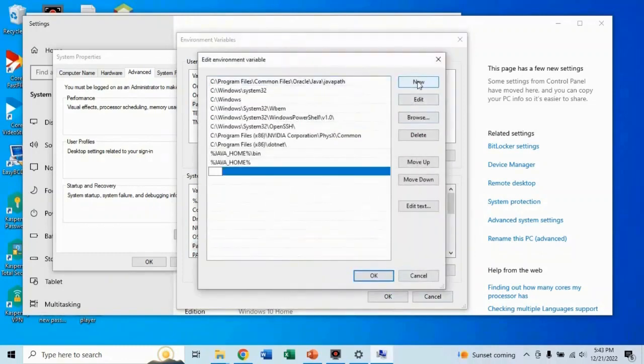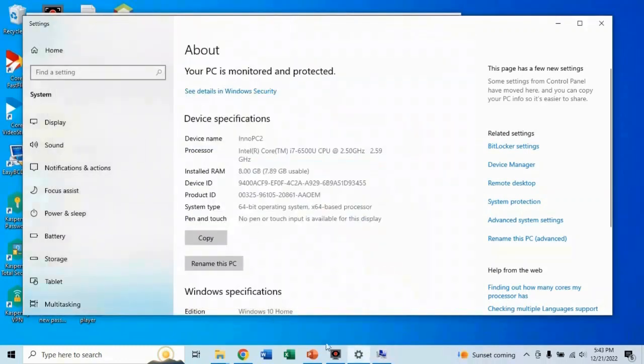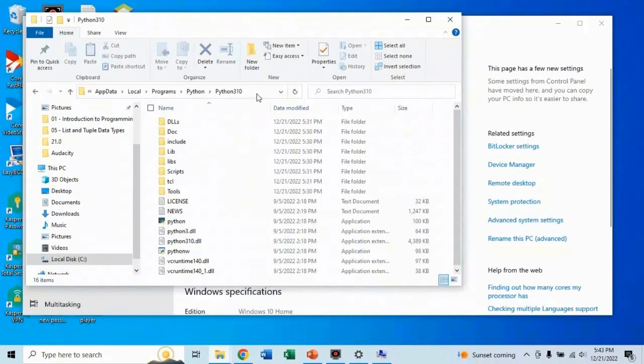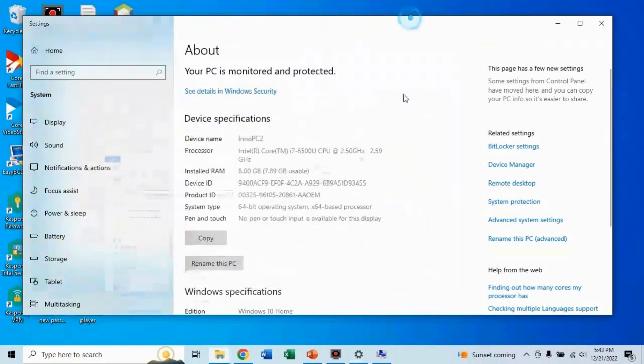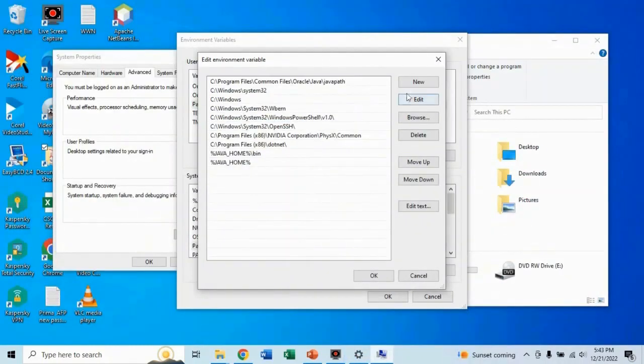So I'm going to click on this path under environment variables and I'm going to click on edit. So I say new. Now I will come back to my Python path here, click on this box until it is selected and press Ctrl C. Right click on it and say copy. Then come to environment variables, say new, paste, and put the slash. That is one. New again, paste it, put the slash, then type scripts and put the slash again. We are good to go. OK.